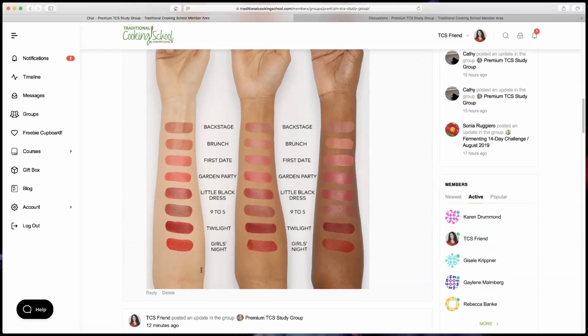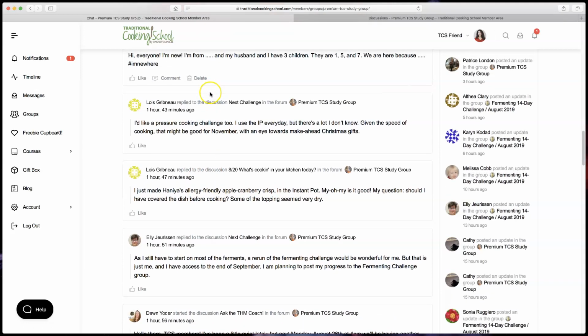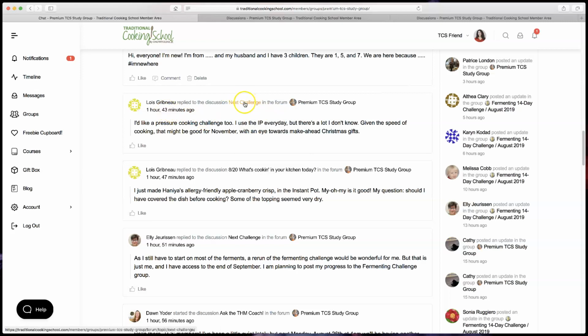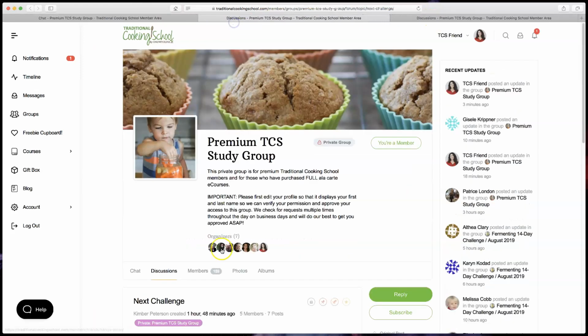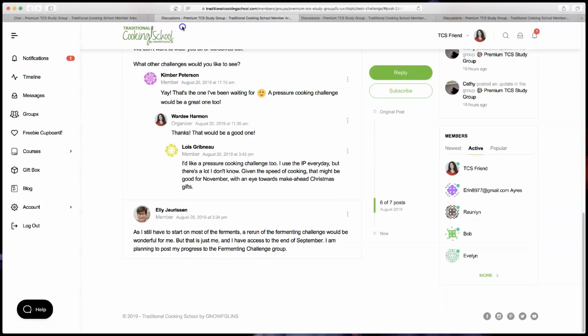If I go to her post, right here, this is a hyperlink that I could open on this page, or I'm going to choose open in new tab. This opens the actual discussion from the top, but if I just wanted to go to her post in that discussion, that's where the timestamp is really cool, because I'm going to open this in a new tab, and this is actually Lois's post.